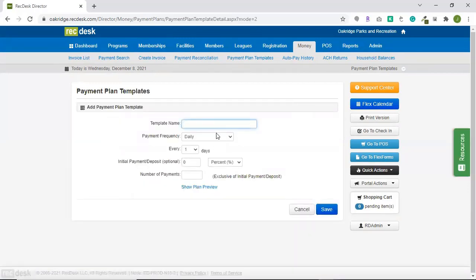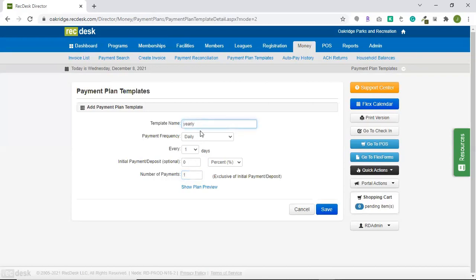When you're renewing a monthly membership and you want it to pull on the day it renews, leave it on that daily and set it to 1. Because if the membership renews on January 7th, it'll pull the money. If it renews on the 13th, it'll pull on the 13th.